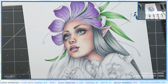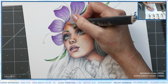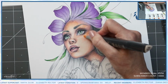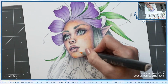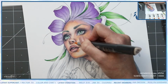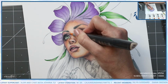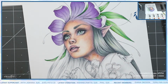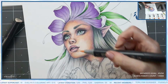They are expensive. Copics are so expensive. And normally I would say, oh, but you can't get refills of these, but the fact that they are coming. Like I said, I'm going to try and pinpoint. I don't know how much they can tell me about an exact date, but hopefully sometime soon. All right, Rose Quartz now.